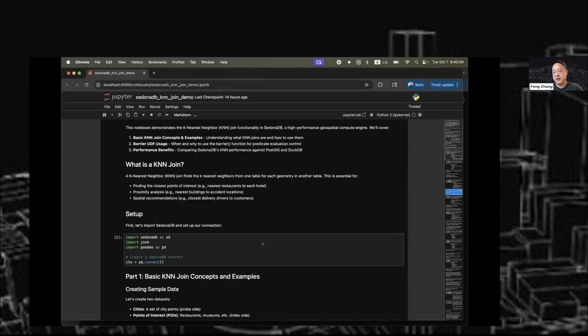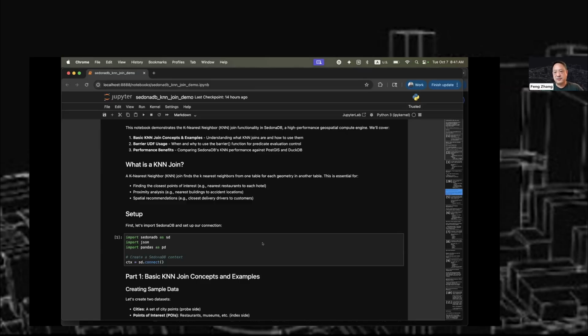For example, when people process the New York taxi location and building dataset, they want to find the closest buildings for each taxi very efficiently, or they want to process data in batch to find if the location that the taxis are at is mostly optimized or not.